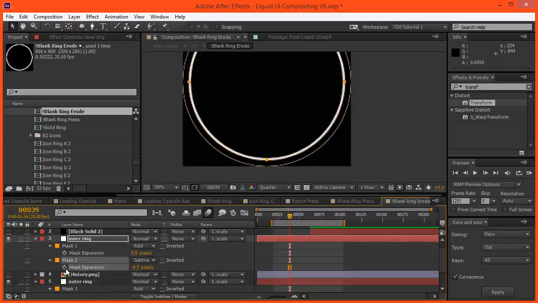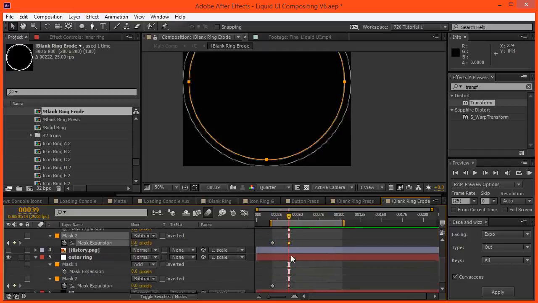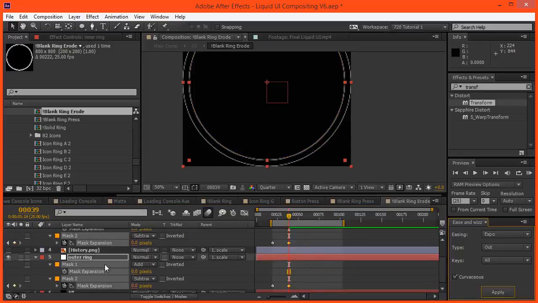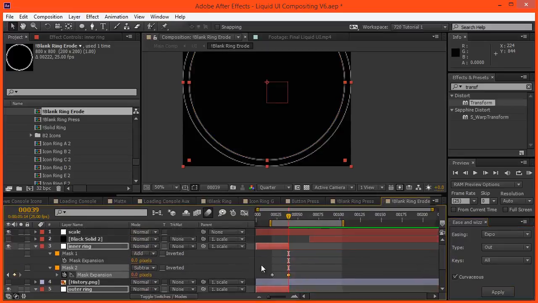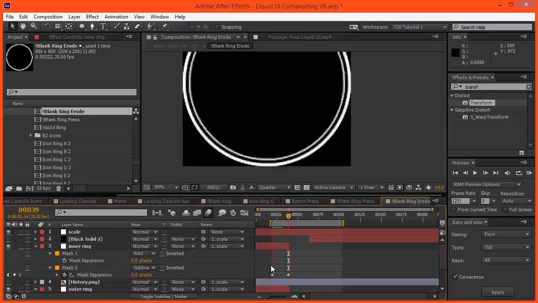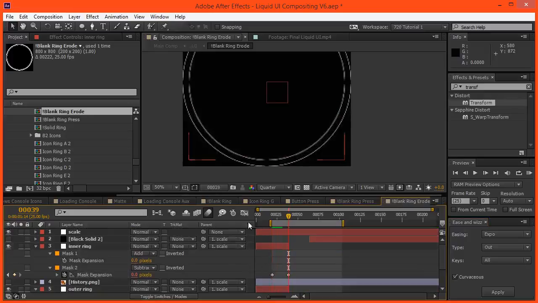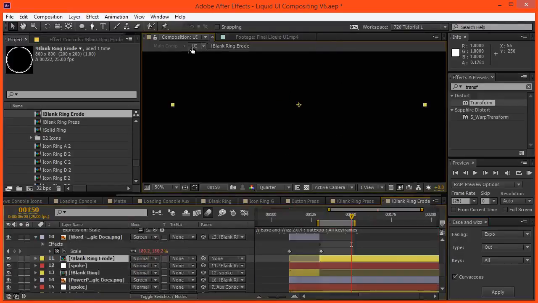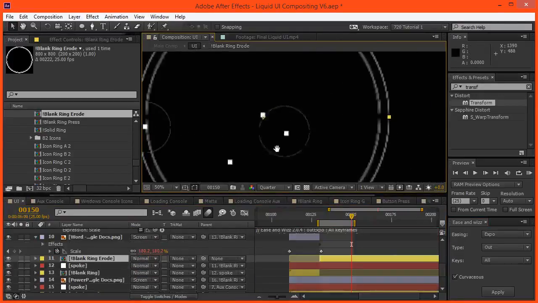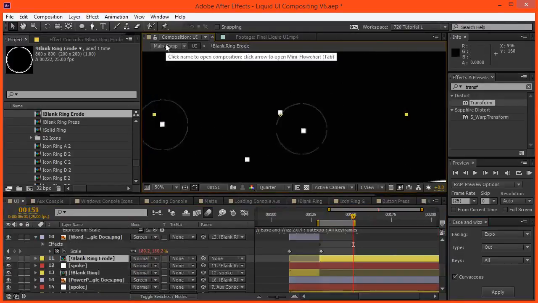Get rid of these and set a keyframe here. Have that go down to 0. And we want to expo out these, making sure curvaceous is on. And at the very last frame, we can just end them because they will be non-existent. So we can see that it eventually fades out or erodes to nothing, which is very handy for us because we really don't want to be seeing anything.